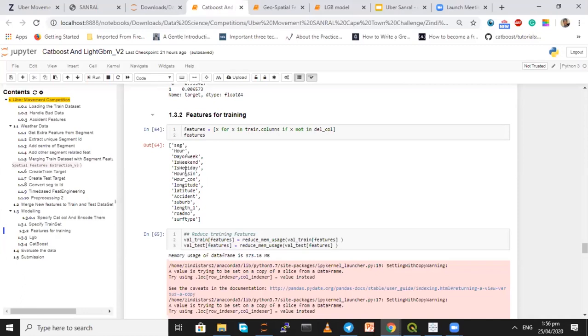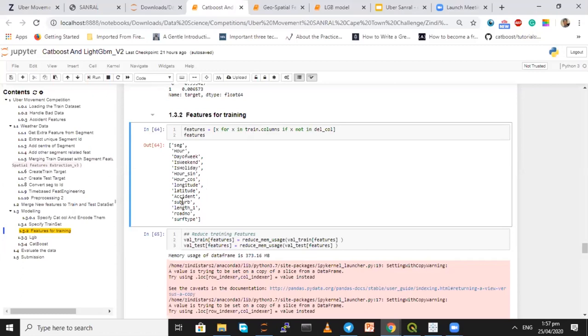We also had one of my colleagues create the hour sine and hour cosine. Normally the hour is circular, so he created additional features based on the circular nature of the hour. Of course, we used the latitude and the longitude of the road segment, that's the center of the road segment. Then we also used accident counts. For each road segment, we tried to find the number of incidents in each road segment.